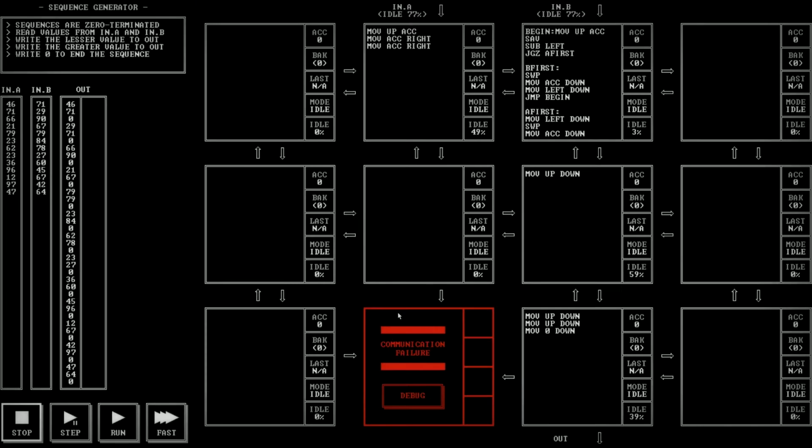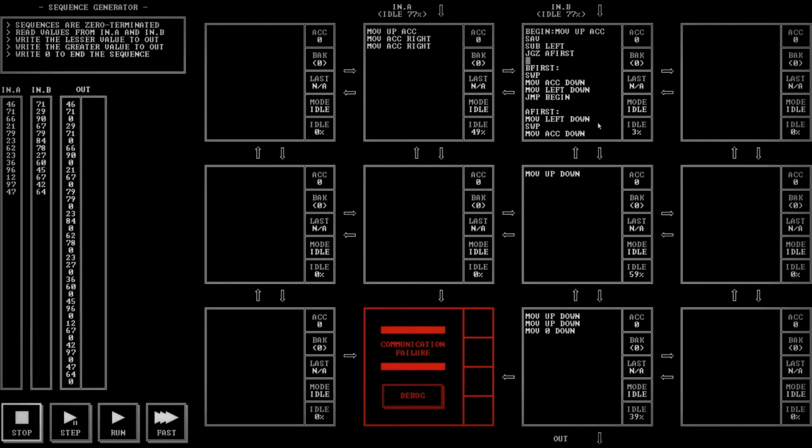But yeah, let's see if we can edit this a little bit more. So if we again move up to accumulator, subtract first. This may not be the worst. I feel like there's some shared stuff here. The whole moving down thing. Let's see. Yeah, the problem is we can't move left down. I'd like to avoid this whole thing where this stuff is repeated. So the move accumulator down.